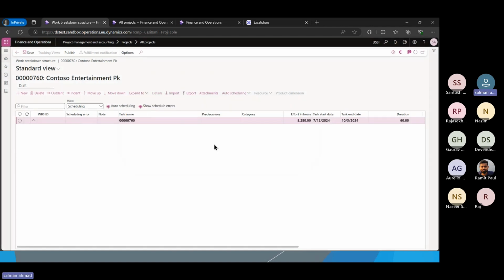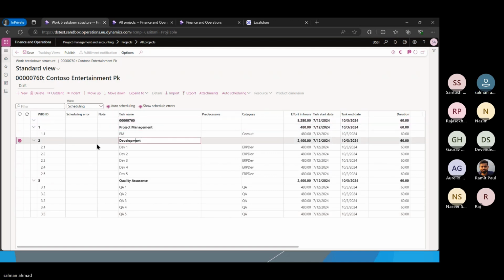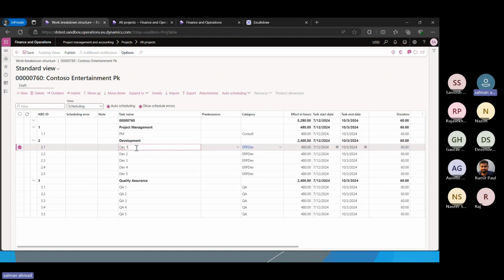So what will the system do? It will get all the activities or tasks that are there and copy them here. See here, this is a good example to understand the indent option. We have the development phase. In the development phase, we need developers. It could be possible that first we have 5 developers.